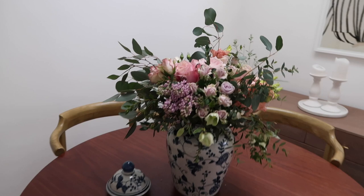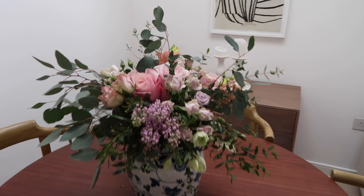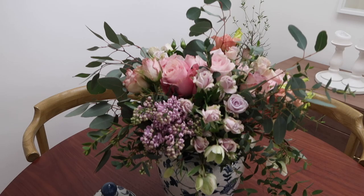But I'm going to pause on this situation and jump in the shower because I'm needing a little bit of TLC, and I just need a refresh before I head out tonight. So I'm going to go and do that. I've just had a shower. I have just done my hair. I'm feeling fresh. I've just put this cream on and I just have to rave about it again.